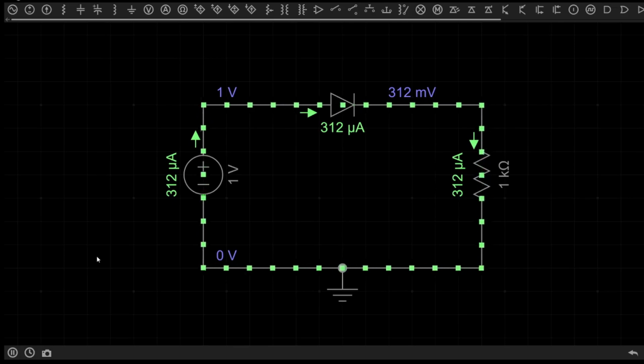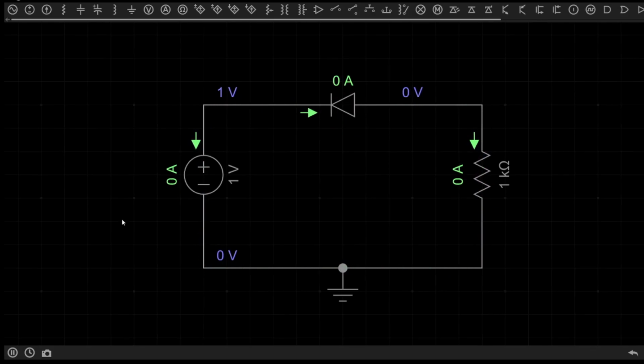the conditions. In this circuit, I've got a 1 volt DC or direct current supply in series with a 1 kilo ohm resistor, just to act as a load. Additionally, I've got a standard diode at the top. As you can see, current is flowing successfully through the diode and completing the circuit. However, if I reverse the diode, like so, the diode blocks the flow of current.